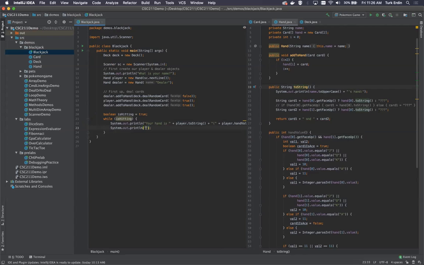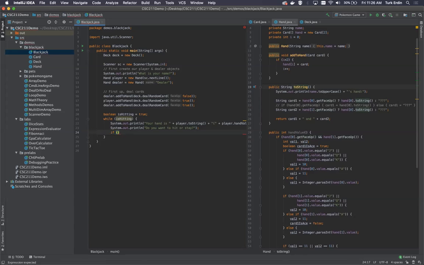Print, do you want to hit or stay? Okay, I'm not gonna do error checking. I'm just gonna assume that our player is gonna say hit or stay.